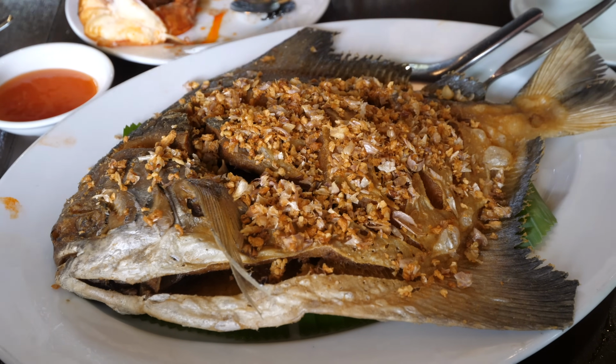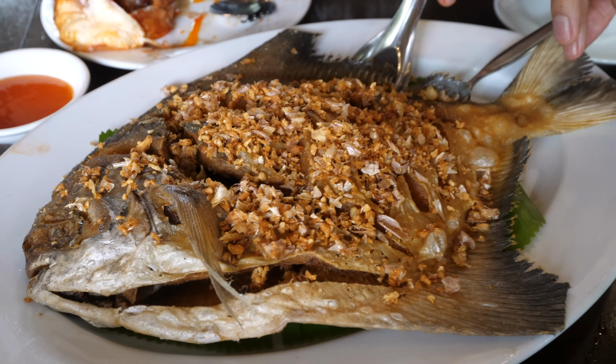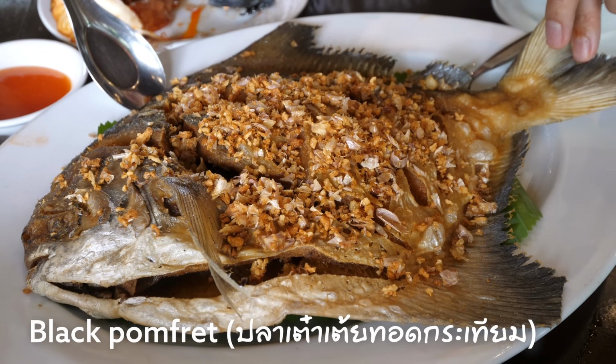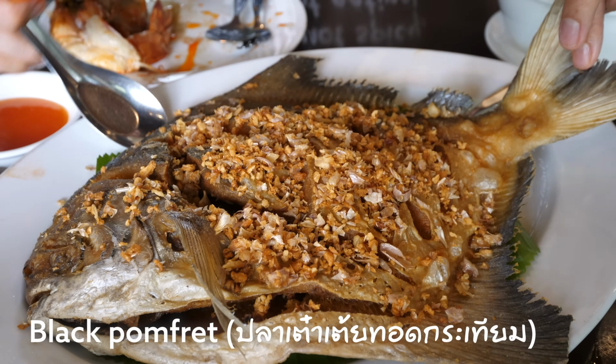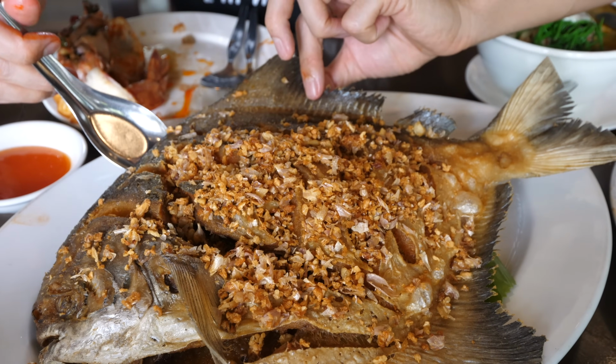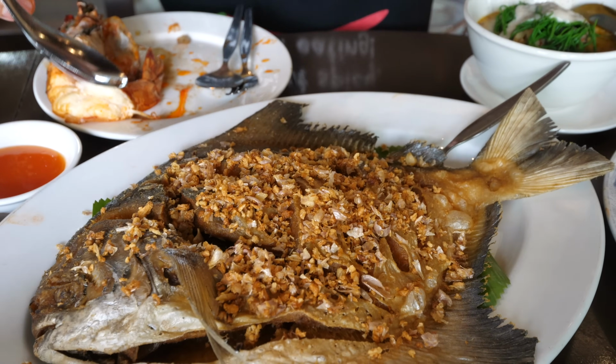Okay, I'll try this fish next. And I believe in Thai she called it a bla tao tơi. But so I think it is a pomfret, a type of pomfret or a pompano. But I've never heard of that name. Normally it's called bla chalamet, which is a pomfret. I don't know. Anyway, I think it's a type of pomfret.